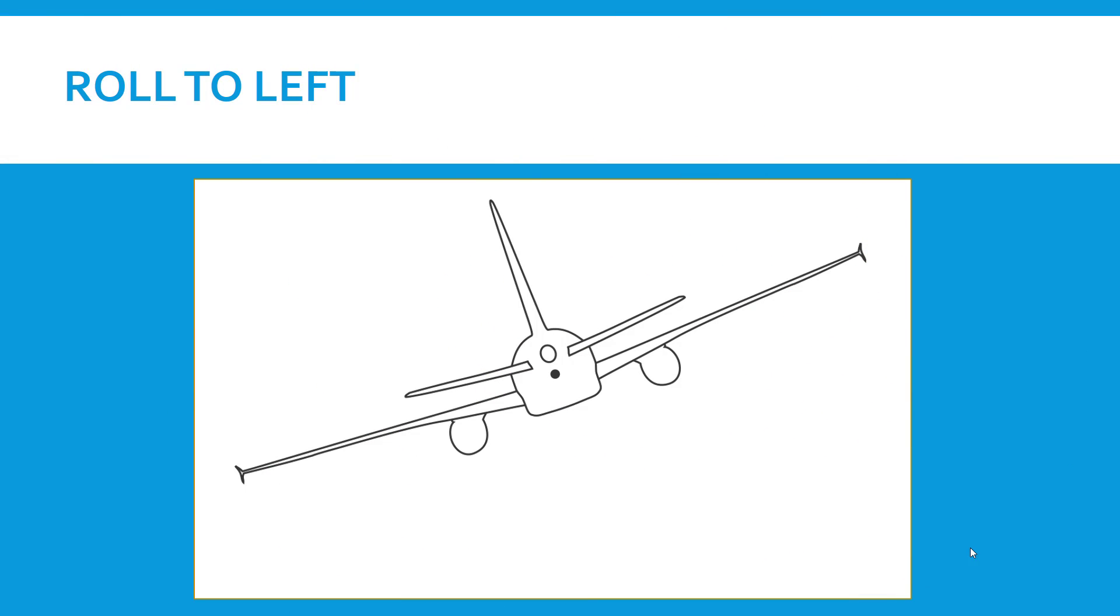Now we should look at a situation in which an airplane is rolling to the left. As always, our Z direction is towards the center of the earth, so we've drawn that direction from the center of mass of the airplane straight down towards the center of the earth. The body-fixed Z axis goes out of the bottom of the airplane and it is in the plane of symmetry of the airplane.